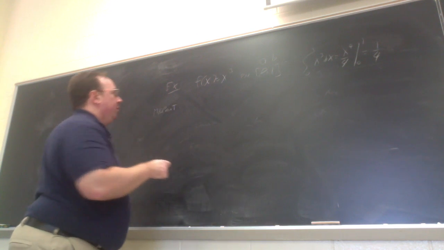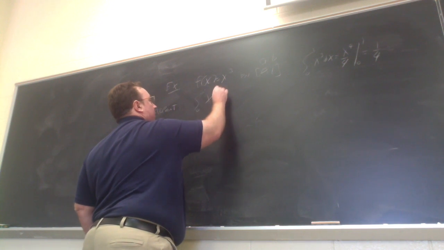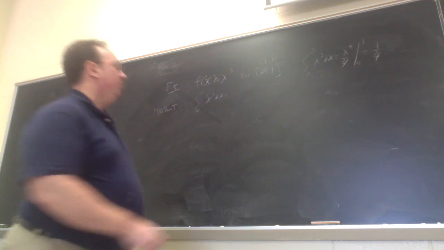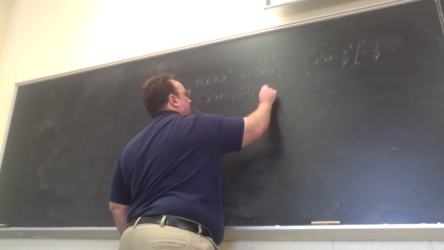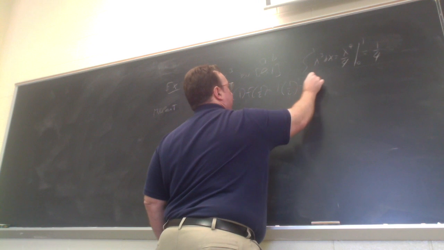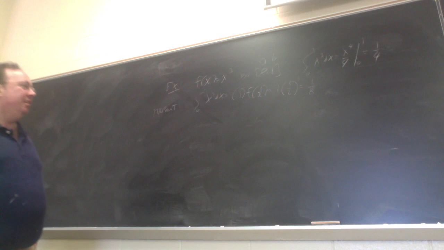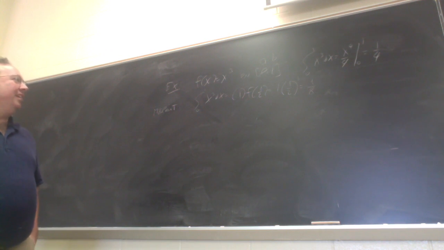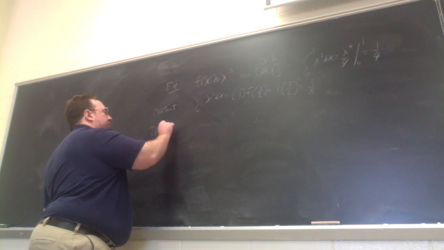So the midpoint rule: our midpoint is going to be 1/2, and our weight is just 1. So we have 1/2 cubed, we just plug that into f, so we get 1/8. So not very good. But it's one node, what do you expect? Okay, so hopefully we do better with the other rules.